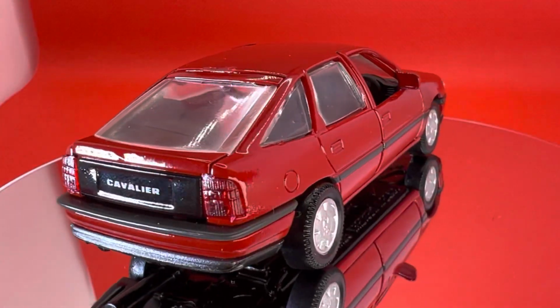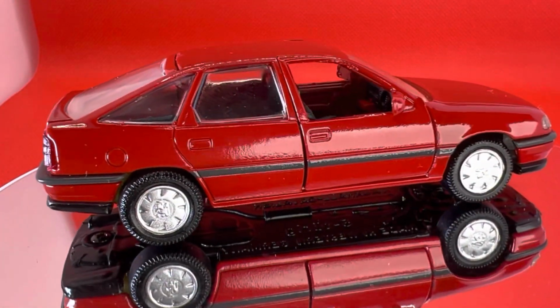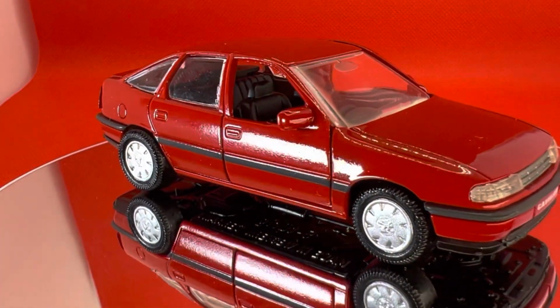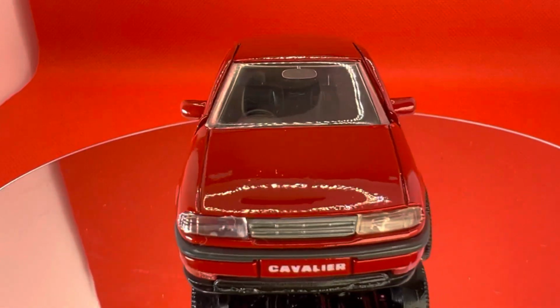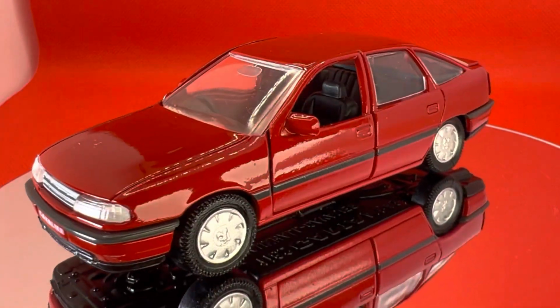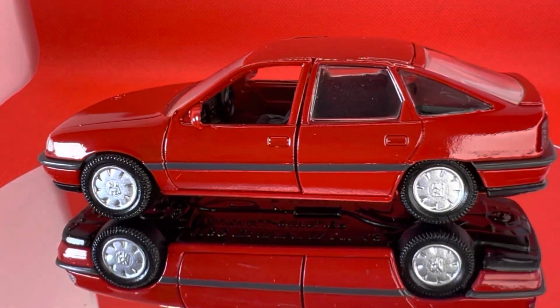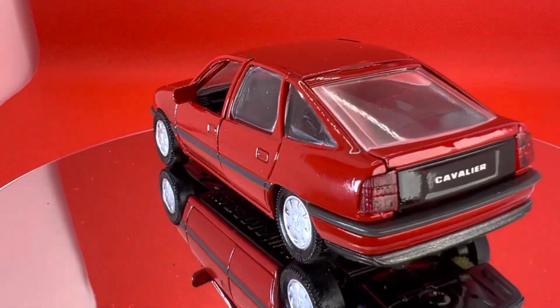The final generation Cavalier went on sale 14th of October 1988, being Vauxhall's version of the Opel Vectra, again available as a saloon and hatchback. There was no estate version in the Opel lineup, and this design was not going to be sold in Australia. There was no prospect of Vauxhall turning to Holden for a replacement. Early plans for an estate model exclusive to Europe to be developed never materialised.